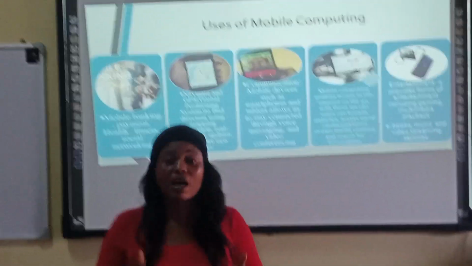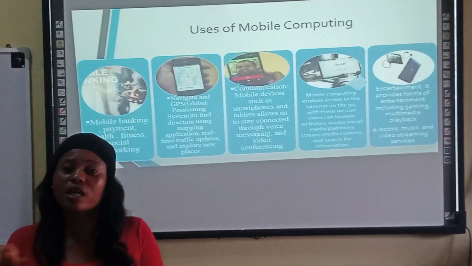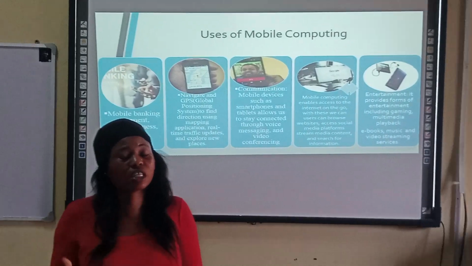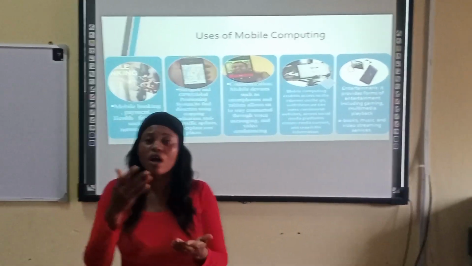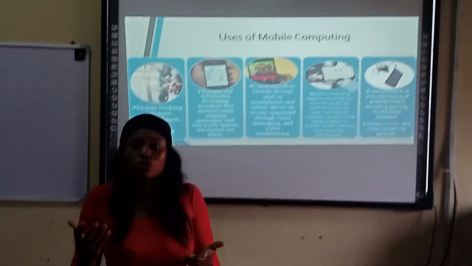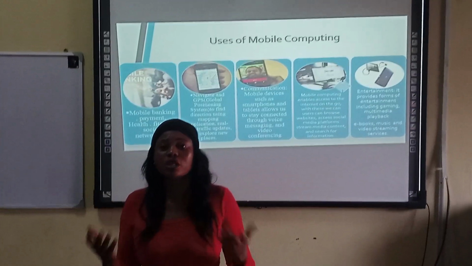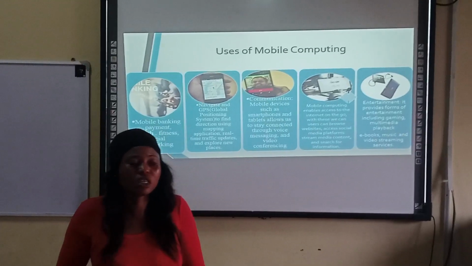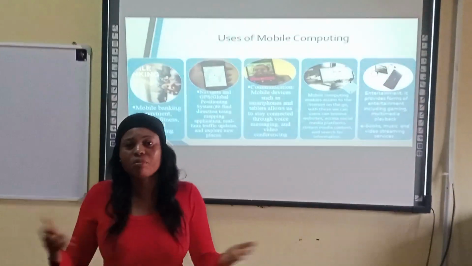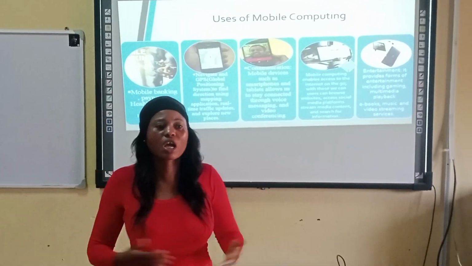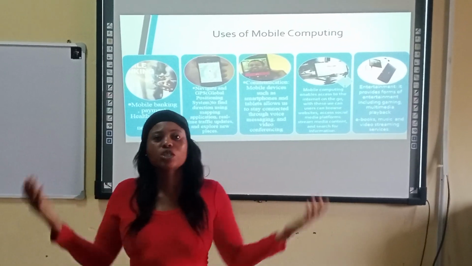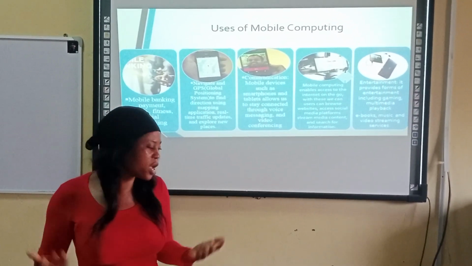You can also navigate. With our phone, once we enter our Google Maps, we can use it to navigate. And it works with internet. If you don't have internet on your phone, you cannot find the direction of the area you want to go. It also serves communication. With these mobile devices, you can do video calls with your friends. There are so many apps, application software that make this possible. You can use your Zoom, you can use your Telegram, you can communicate with anybody anywhere you want.